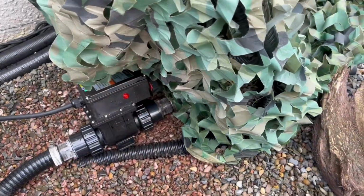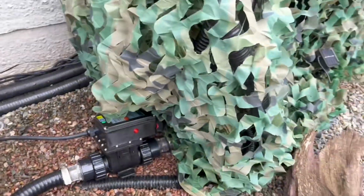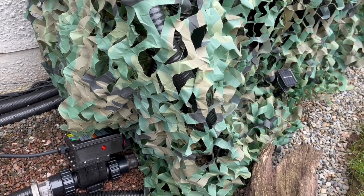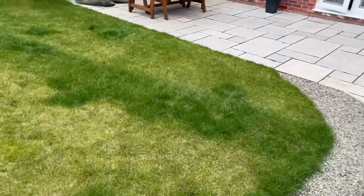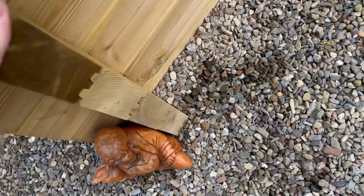Right, so I've got all that connected in now, bit of pipework taken out. I'll spin you around so you can see where I've connected it to. So there you can see the red lights on. I've set that at about 15 degrees I think it is, so we'll see how that develops. Just check the pond temperature and then we can monitor how quickly the temperature comes up.